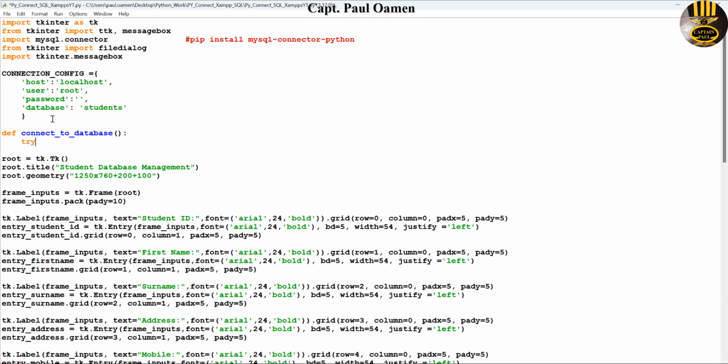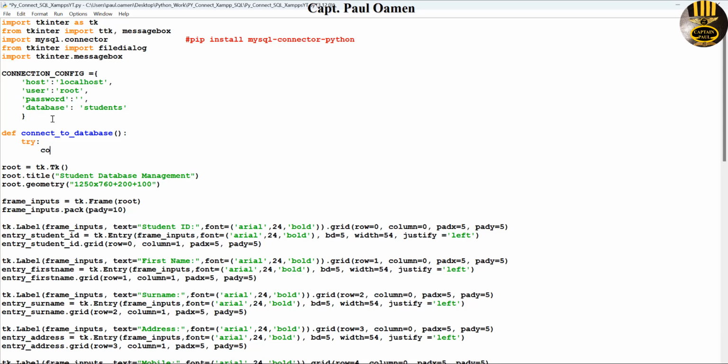Next, using try catch, or try except in this case, in case there's any error, I'm going to say connect equals mysql.connector.connect. What are you connecting to? You are connecting to this.